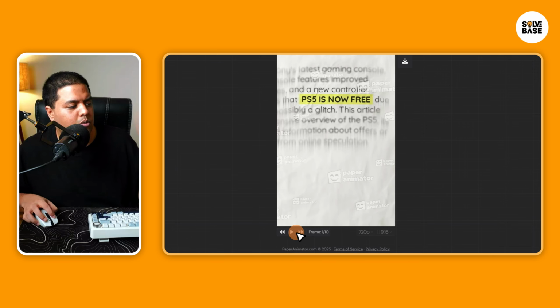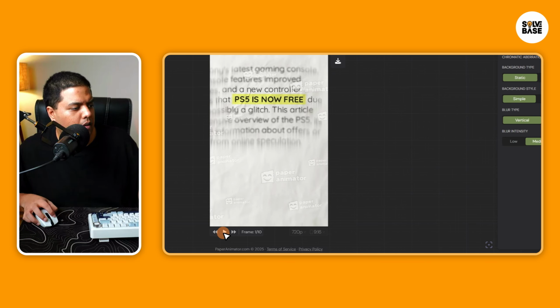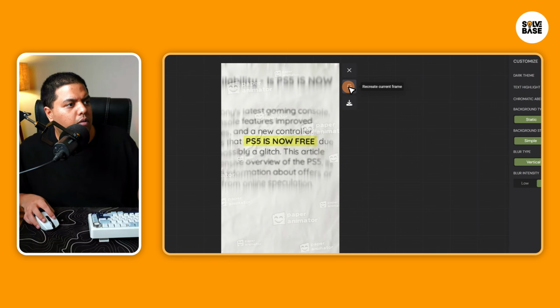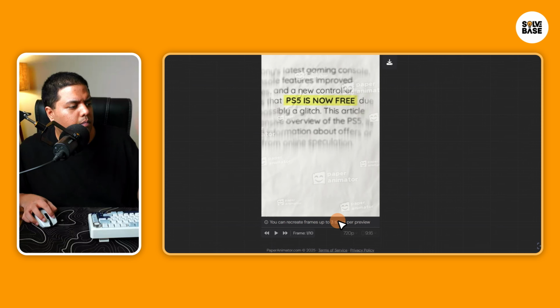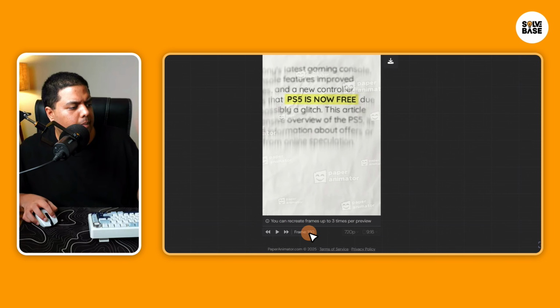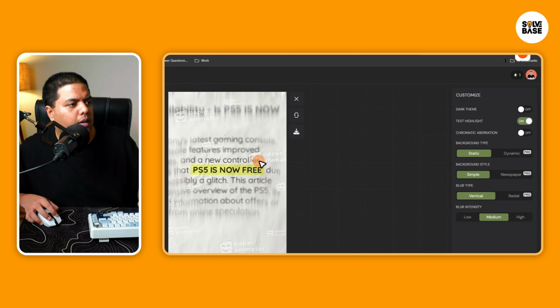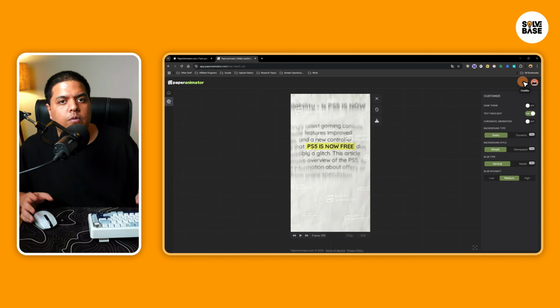And I can switch from 720p. Okay, I can't do that. It's weird, why can't I do it? Okay, it seems I cannot switch from 720p over here. Create current frame. Yep, I cannot change the 720p or the 9:16 to 16:9. That's not possible here. Maybe it would be possible if you upgrade to the paid plan.